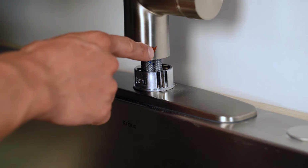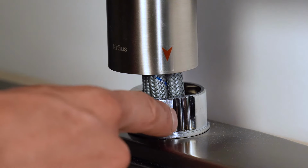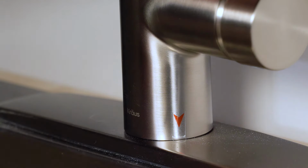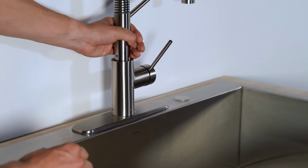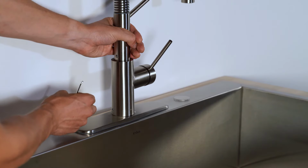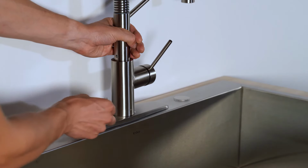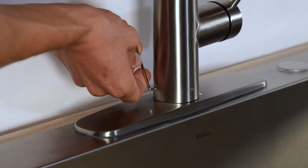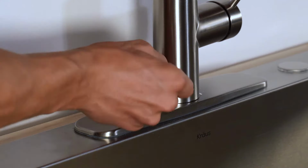Align the arrow on the faucet body with the grooves of the Quick Connect assembly. The logos should align. While firmly grasping the faucet body, use the 2.5mm hex wrench included with the faucet packaging to tighten the set screw. Tighten the set screw until it's snug.